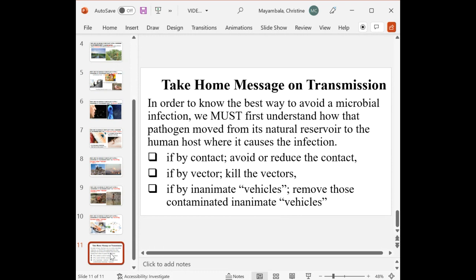other pathogens. If it's an inanimate vehicle, remove the contaminated inanimate vehicle. If you have contaminated water, remove it. If it's air, make sure that you're not exposed to that contaminated air. If it's inanimate objects like a kitchen knife, make sure they're clean surfaces, that they're properly disinfected and cleaned, which is another reason in many microbiology labs, when I'm teaching microbiology labs, I make sure the students remember to disinfect their benches before and after. That is reducing the chances of picking up any microbes that might be lying on the bench. That's an inanimate surface where organisms can thrive. And if we avoid any of those sources of transmission, we go a long way towards minimizing the chance of getting infected.